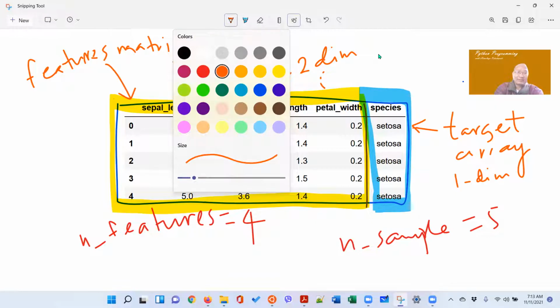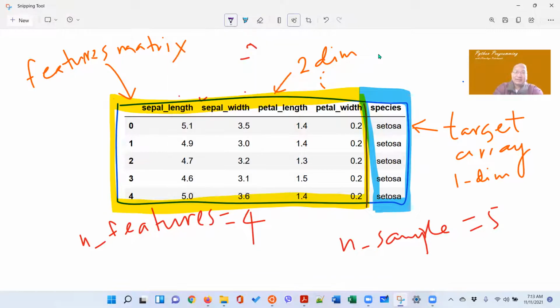In our specific case it is 150 by 4, but generally it is n samples by n features. The shape of the feature matrix is always n samples by n features.